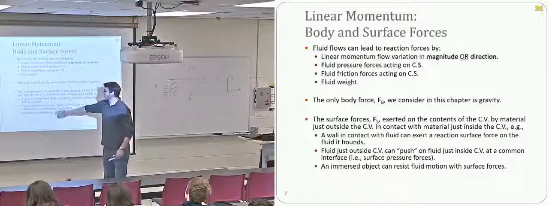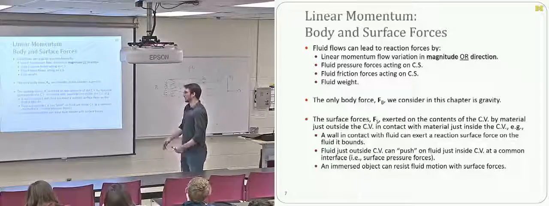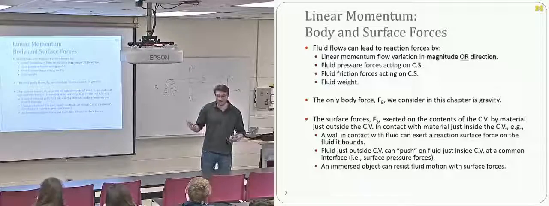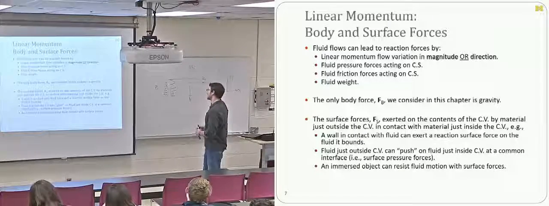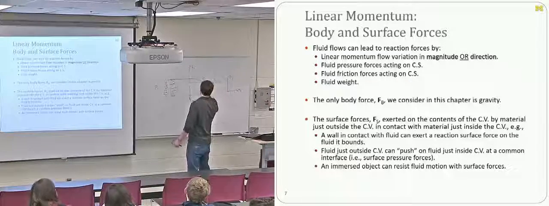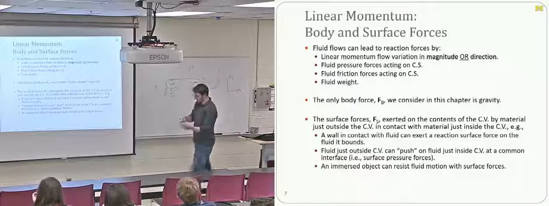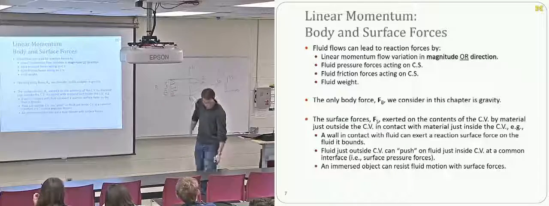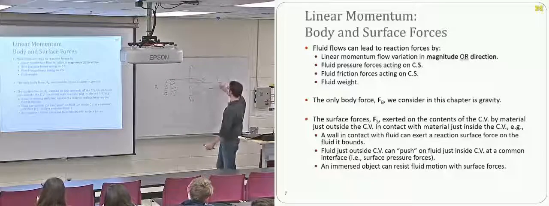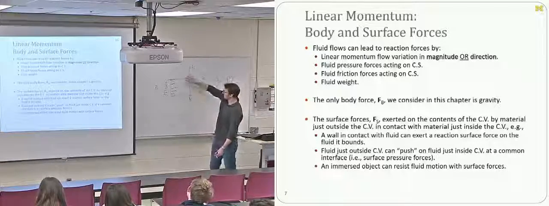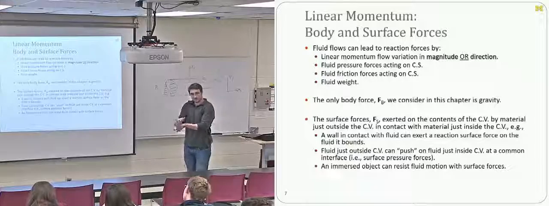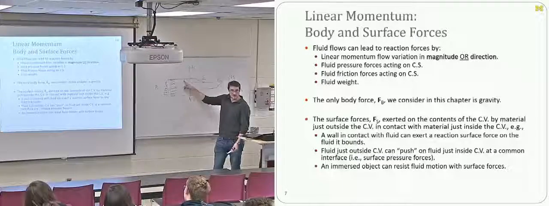So, surface forces, this is kind of a subtlety, and I'm not sure how necessary it is, but they make a point of it in the book. Surface forces tend to be exerted on things that are just inside the control volume by stuff that's just outside the control volume. So, for example, if the control volume encloses the fluid here, then surface force one, pressure, is exerted by fluid that's just outside this control surface on fluid that's just inside. Same goes here. The shear stress along the wall: if we say the wall is just outside the control volume, then it's exerting some lateral frictional force against the fluid that's just inside.